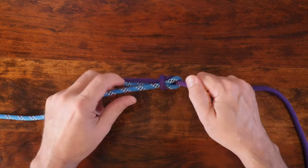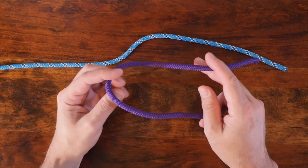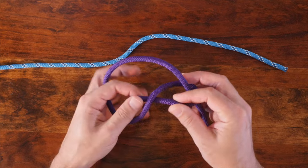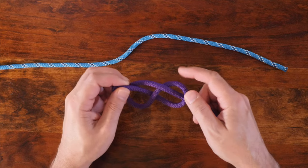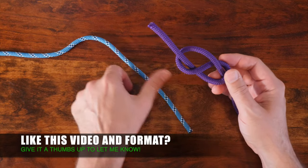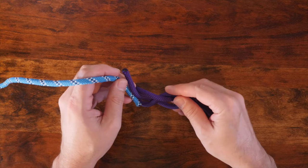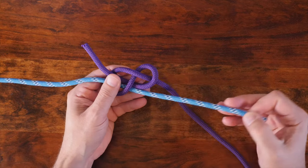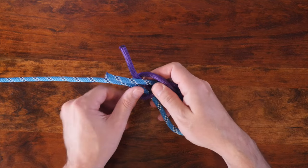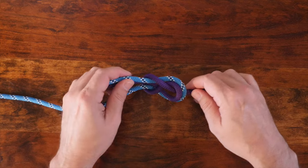Now let's have a look at how to tie the one-way knot. Begin by forming a loop in the end of one of your working lines. Bring the working end behind the standing part and feed it through the loop that you just made. With the other rope, begin retracing the knot by inserting it beside the working end of the first half of the knot. From there, pass this rope around the standing line, keeping on the same side of the rope. Finish by feeding the working end through from the bottom to the top, leaving several inches past the knot.